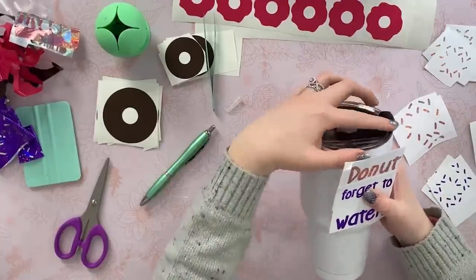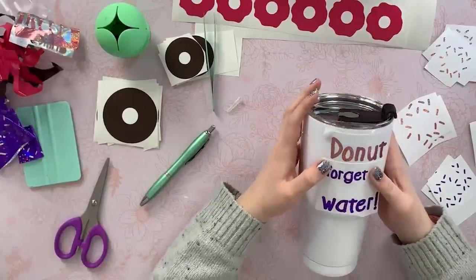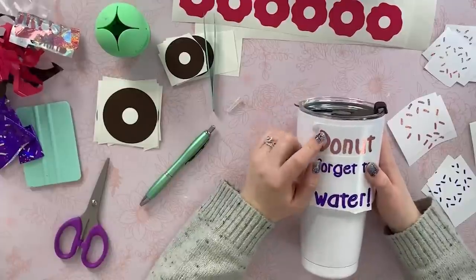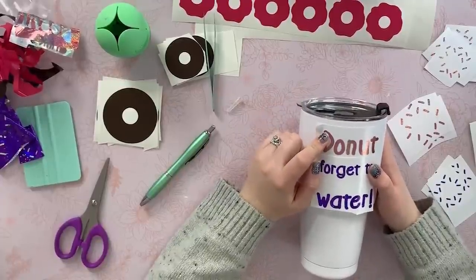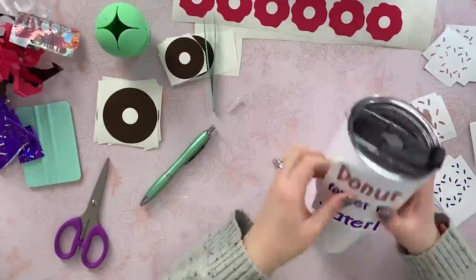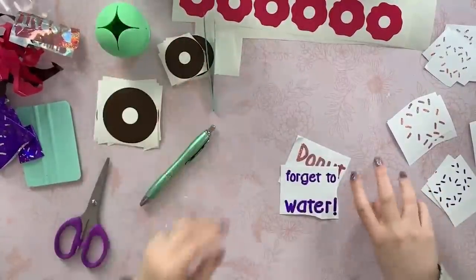I just turn my lid to another spot and I don't drink right over top of it and put my lips on it. It's not recommended for sure. You don't want to put your mouth on vinyl if you can help it. I don't know necessarily that it's dangerous, but it's just not something that I really think is a good idea. So that's how I handle it as far as it being safe. I just don't drink over top of it.